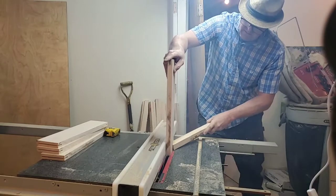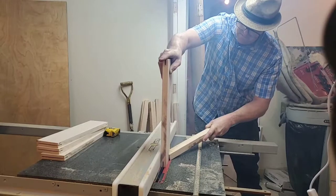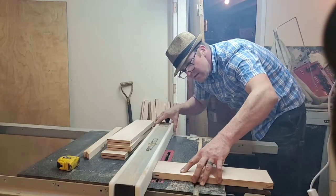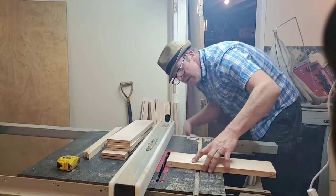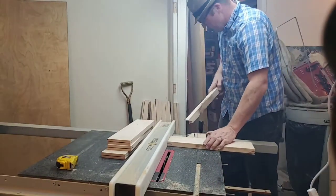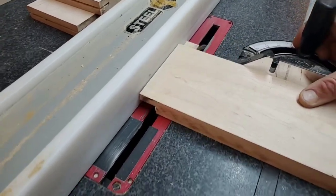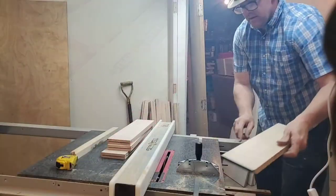Just remember when you flip it around, you get it on the same side — easy mistake to make, that'll throw your box out. For the last part of cutting the notch out, we're just going to slide the fence over and cut that little notch out to make it square. Now when I run this through, I'm going to create a bit of a safety concern. You might want to put a little bridge on the fence so it doesn't create a kickback situation.